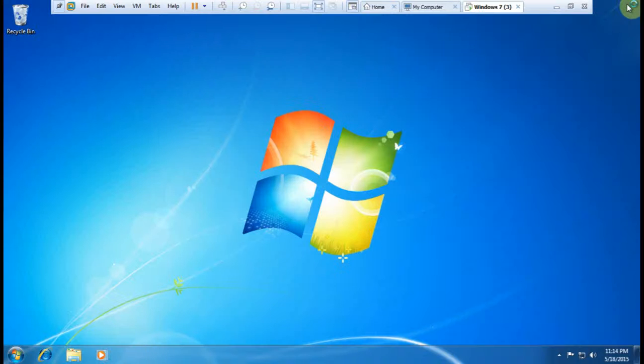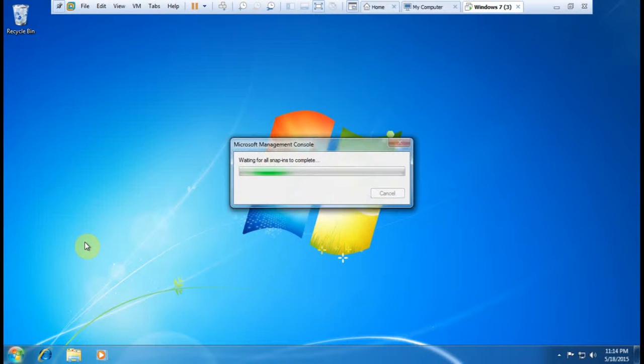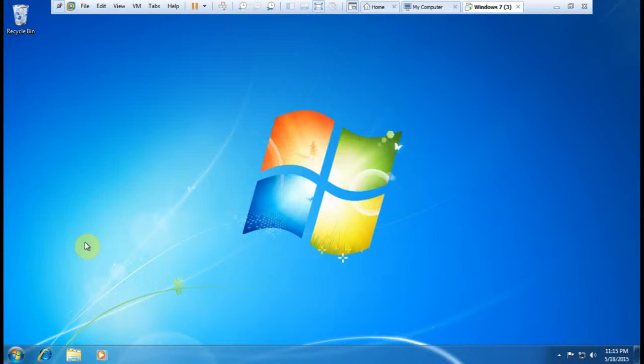As soon as I get it going here, we'll get the project going. Alright, first step to Event Viewer, let's go to the Start section. Pull this up. Waiting for all snap-ins to complete. It's been doing this to me all night.